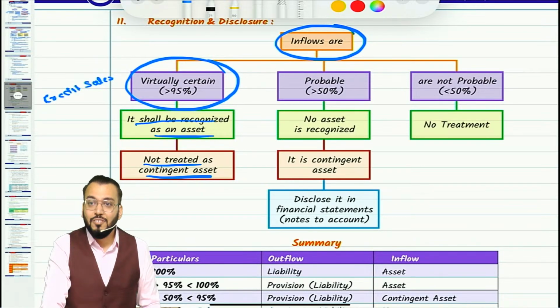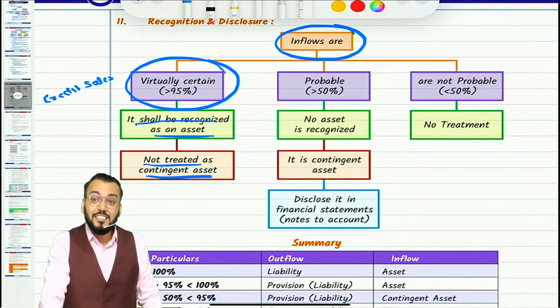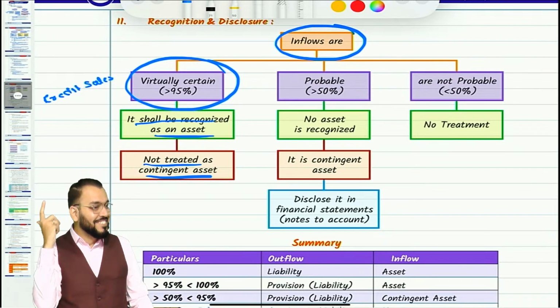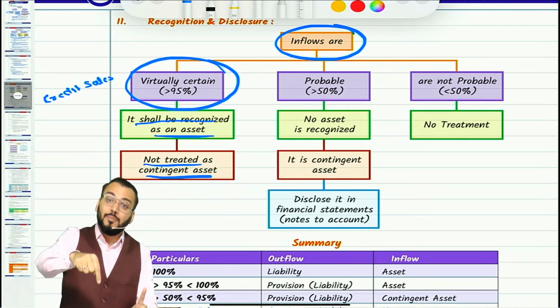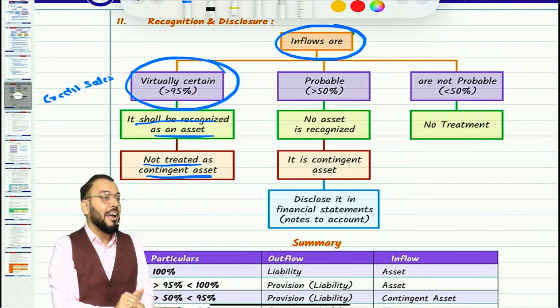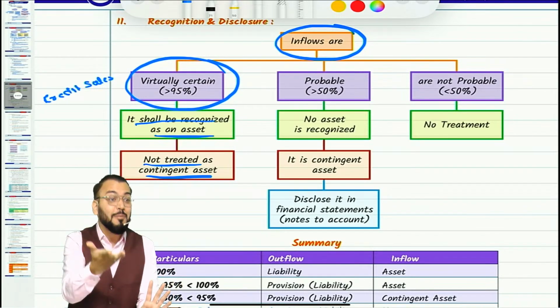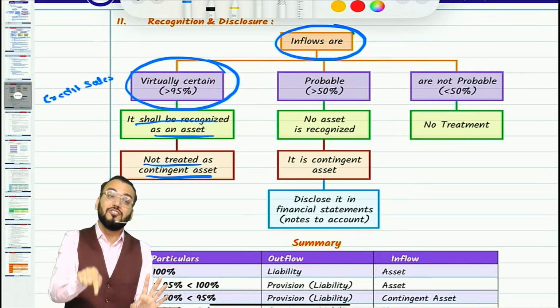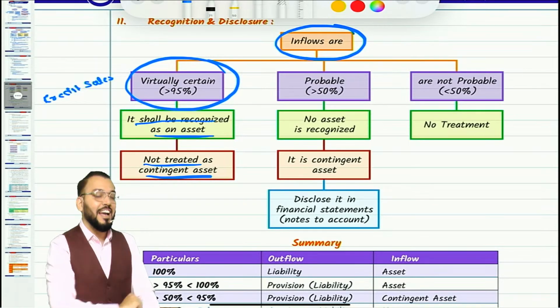Then also no, it is not uncertain, because you have done the sale. Can I say it is virtually certain? It is not certain, but it is virtually certain on the date of sale that yes, we will receive the amount. The chances are more than 95%, and therefore we have passed the debit entry to the debtors account on sales. It is an asset, not a contingent asset.